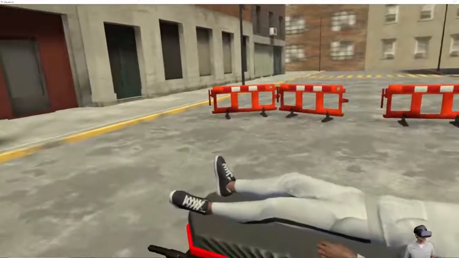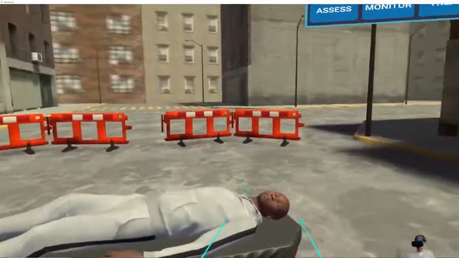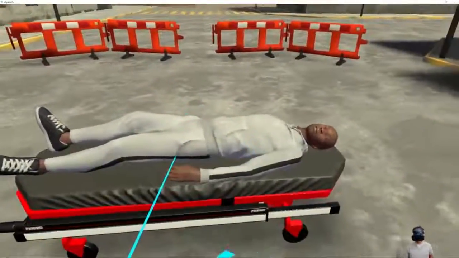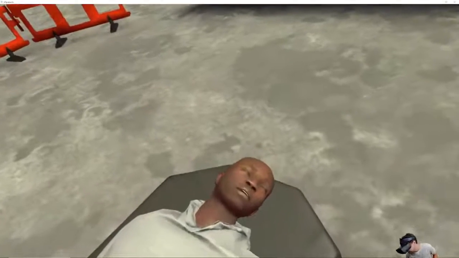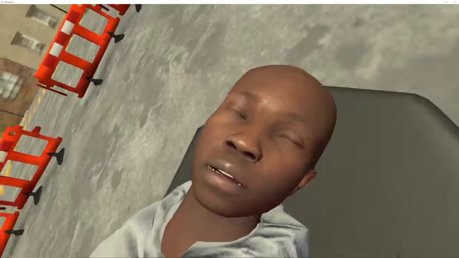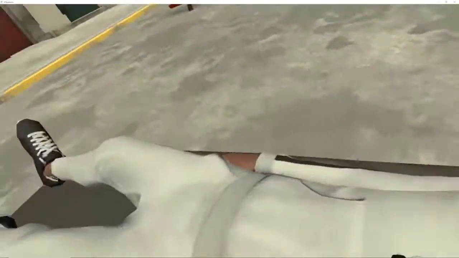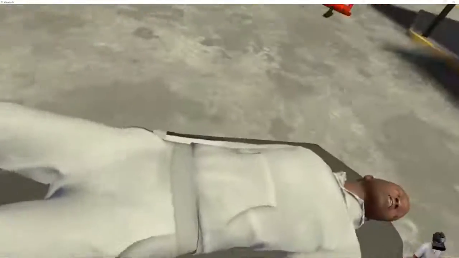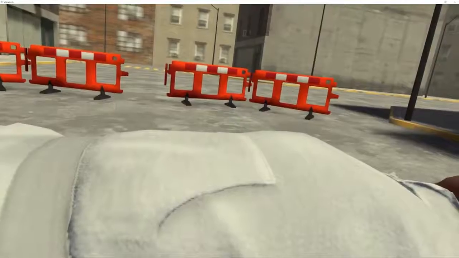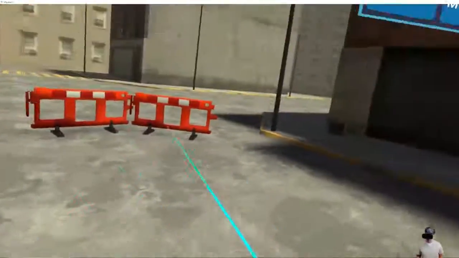The difference is that in the web version of the platform, you're just staring at the screen and you see the patient in front of you. It's still very immersive, but it's nothing like virtual reality where I get close and I can literally bend down and look at the patient's skin. I can look inside their mouth. I can look to see, are they breathing? And as a student, you have to remember, I don't know what's wrong with this person. I need to figure it out.